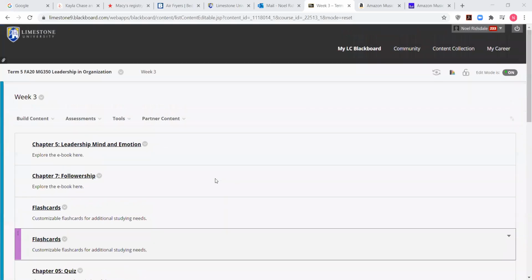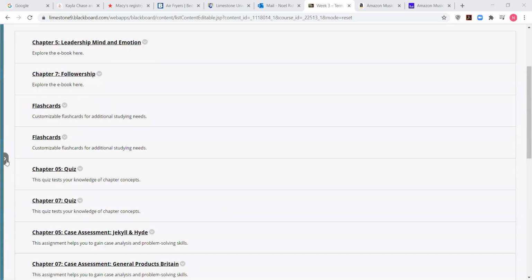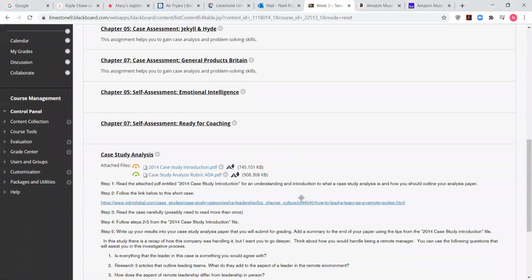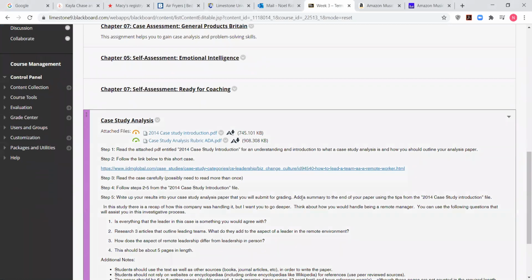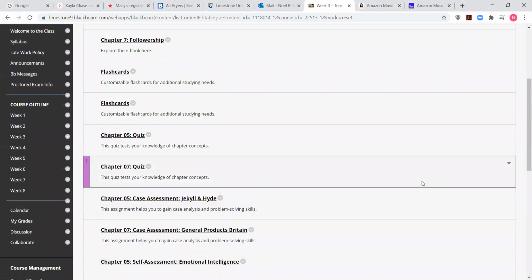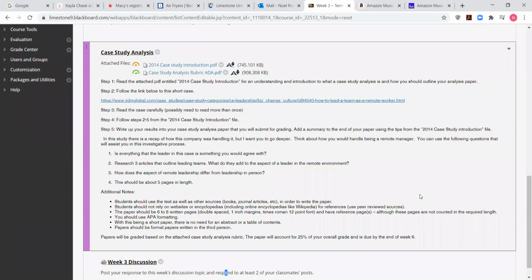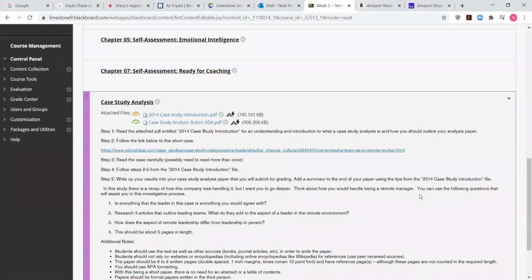I understand that there were some issues, or some concerns over the week, on understanding the case study and the case study analysis. So I thought I'd take a few minutes here and welcome you to week three as we get into it. We're still working through the discussions and everything. Those should be completed probably on Thursday.